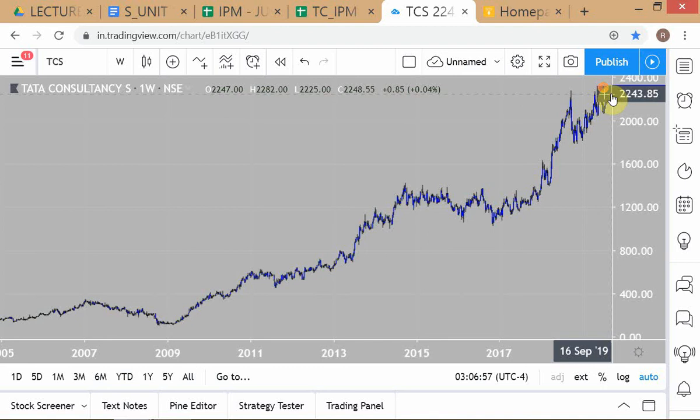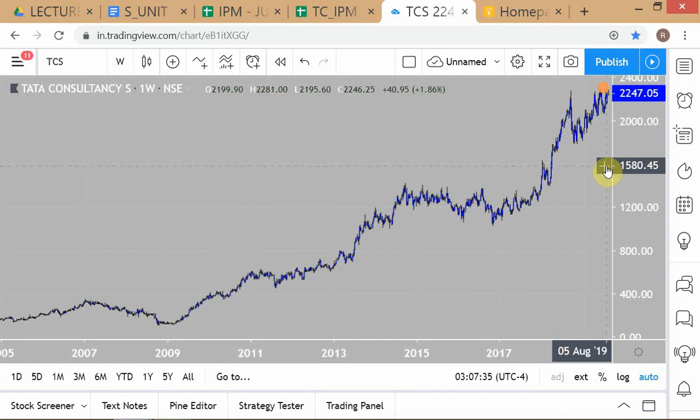Actually, what they mean is, the market price is too high relative to my assessment of fair value. Because market is overvalued is not correct. The market always prices. The market does not value. The market price is objective, while value is subjective. The guy who's saying TCS is overvalued at 2247 probably thinks that the fair value of TCS is something like 1600, according to him. But fair value is a subjective concept. All this NPV and IRR stuff is subjective because it's based on projections of cash flows, which are all basically up in the air.